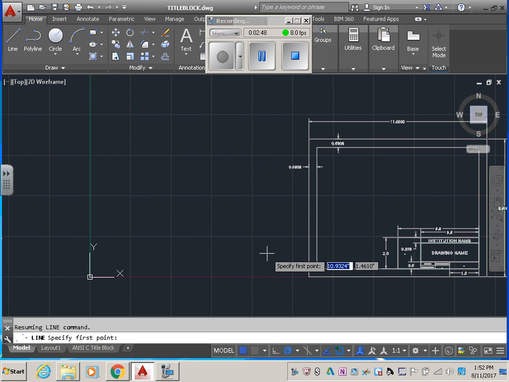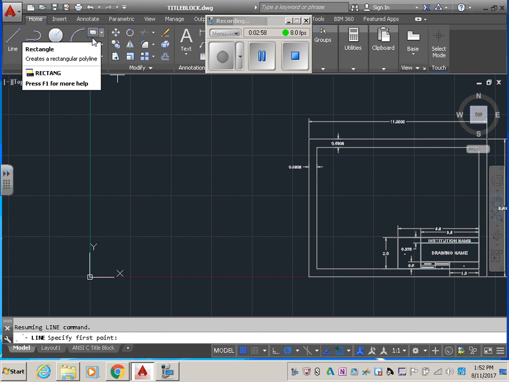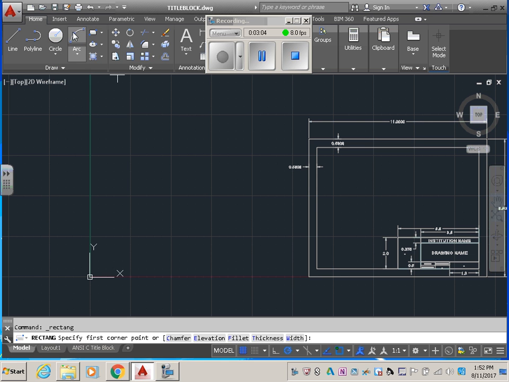All right, so let's go to the rectangle command. I could click on the line command and create the rectangle by creating 4 lines, but it's much smarter to create a rectangle by picking 2 points. Move your cursor over the rectangle icon under the draw group of the ribbon, and the computer is going to prompt you for the first point.